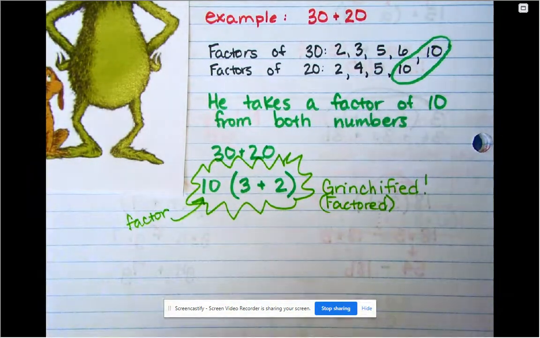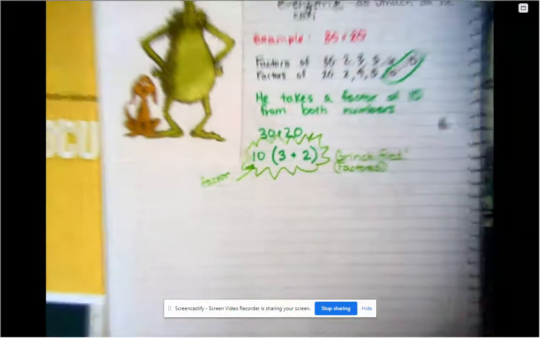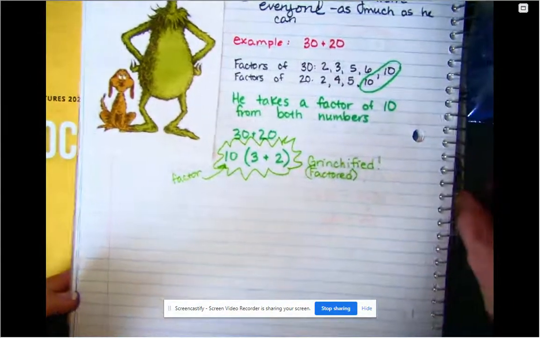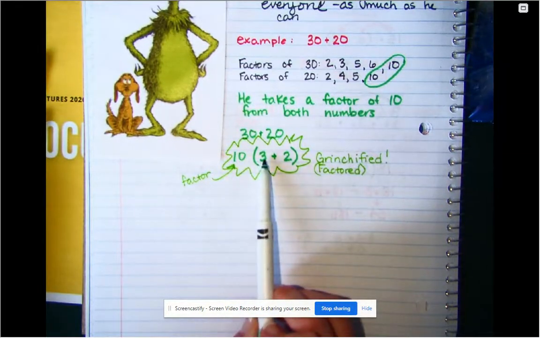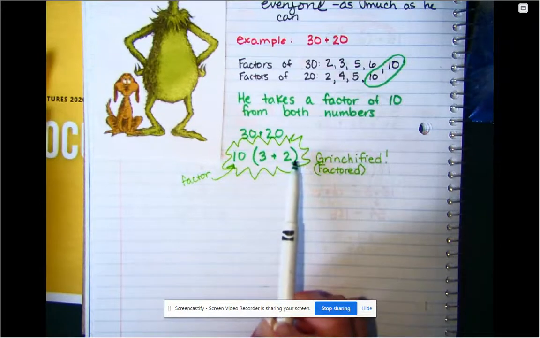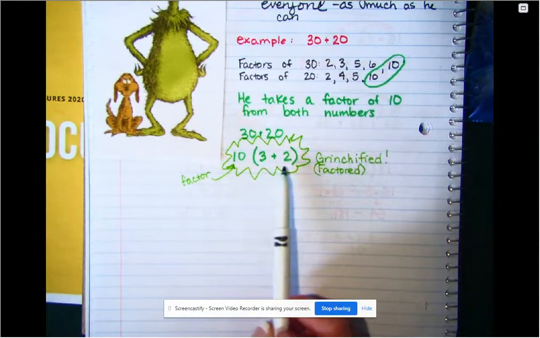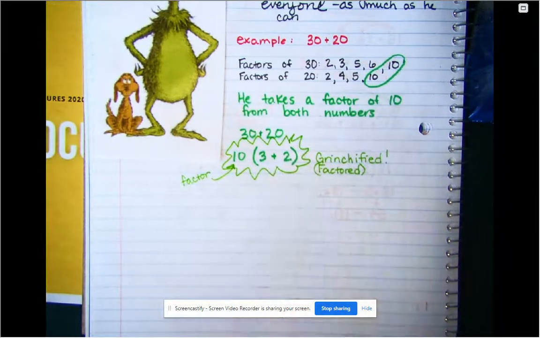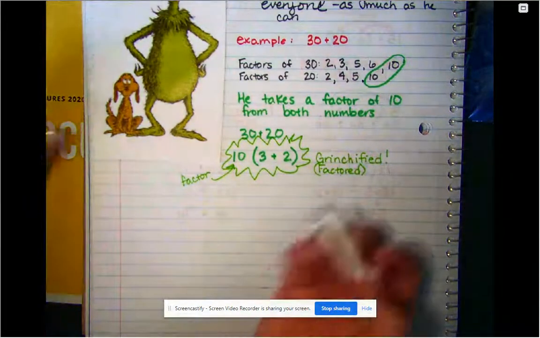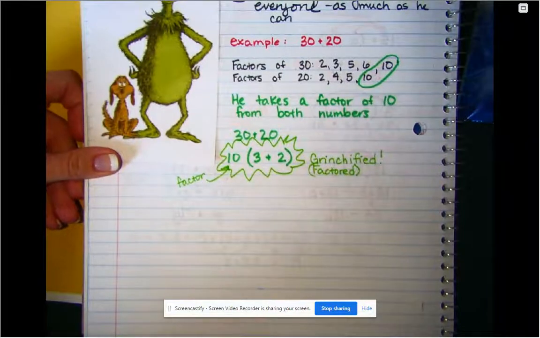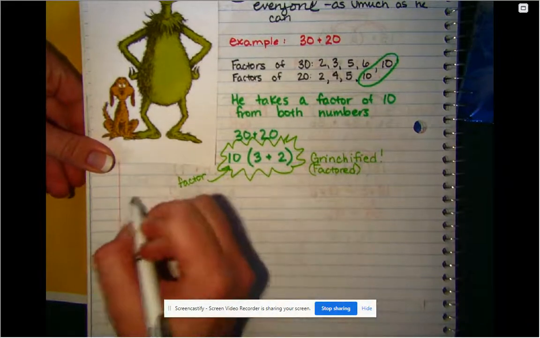I imagine that you might be confused. So let's do another one. Oh, also, side note, thinking about what we just learned about the distributive property, this looks like a distributive property for Santa ready to distribute, right? 10 times 3 is 30 plus 10 times 2 is 20 equals 50. 30 plus 20 equals 50. If I did 3 plus 2 and got 5, 10 times 5 is 50. So any way I slice it, it's the same amount. These are all just different ways to write the same amount. Like equivalent fractions, these are equivalent expressions.